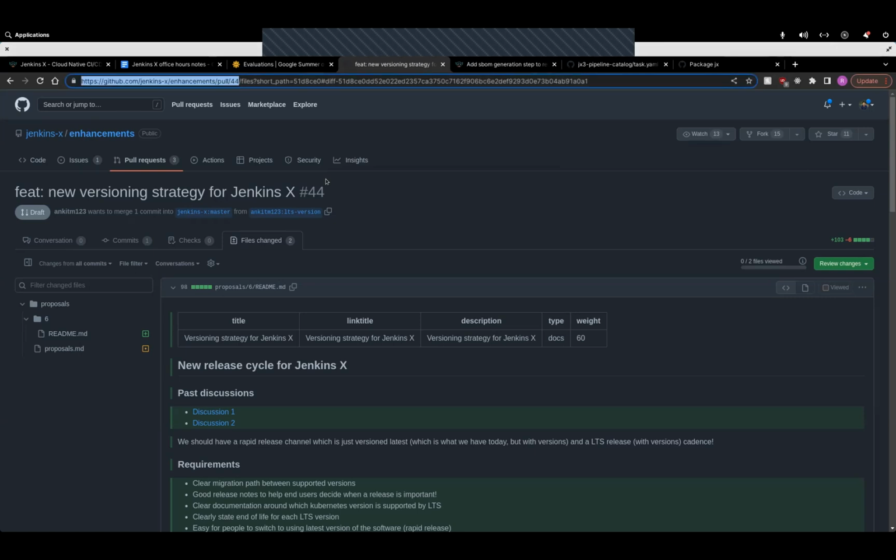Because I don't know about you guys, but when I run the cluster with Jenkins X and whatnot, I don't have a problem updating, because security is important to me. Usually updates mean bugs have been patched and there should be fewer security bugs. I just don't like it when I do an upgrade and from one minute to the next I could get different versions, because that also makes it hard to track.